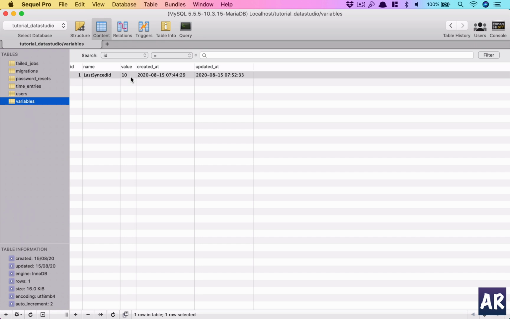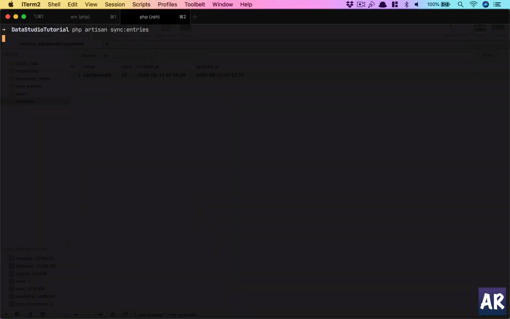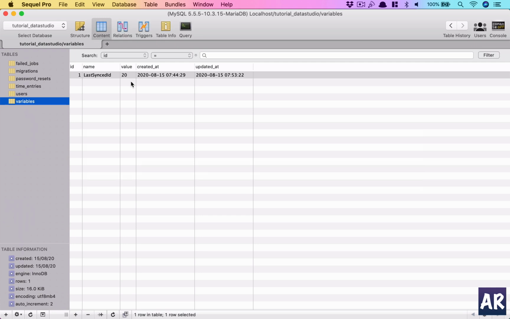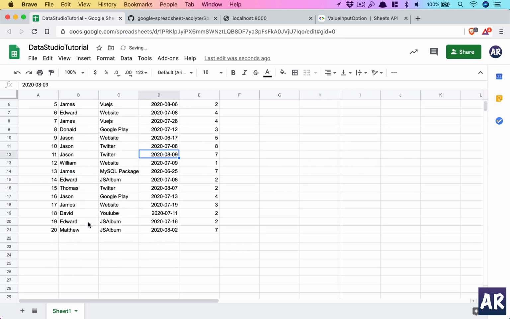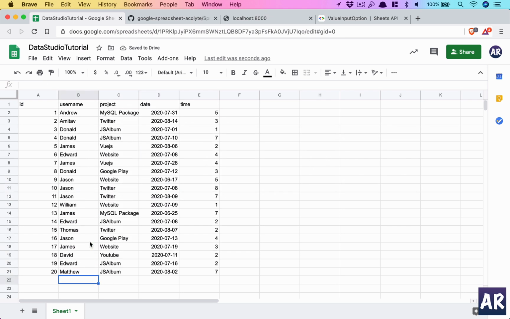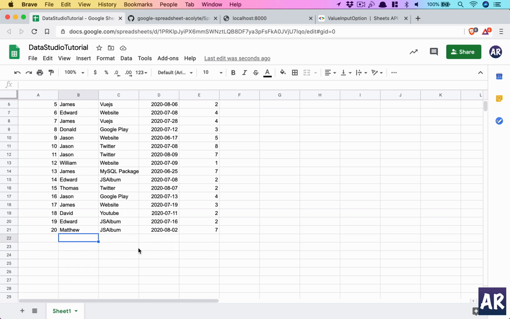I think I can try once more, but let's first see what the variable's value is now. So it's 10, right? Which means it will now try the next 10. So I'll come over here, make an entry again, and get rid of that error. It now becomes 20. Oops. And we have 20 entries over here. So you can see I am able, through the API call, to add multiple entries.